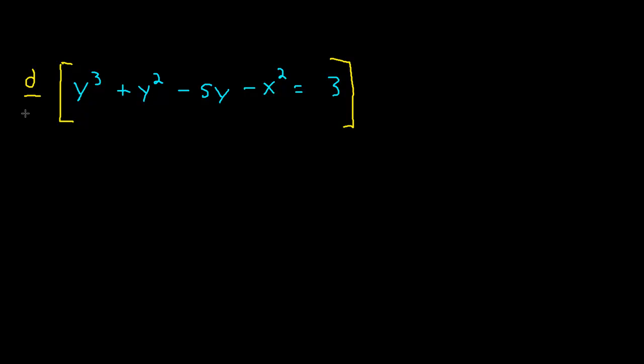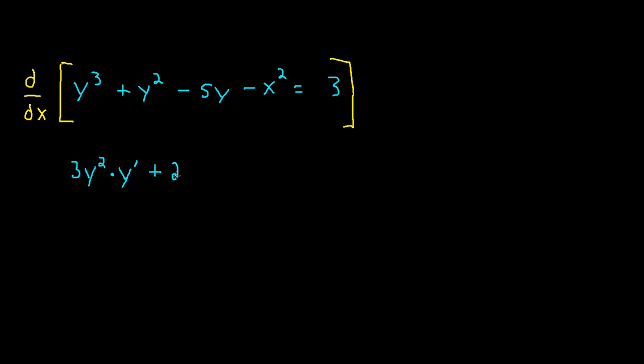So if I differentiate with respect to x, remember I'm looking for variables to match up. If they match up, I differentiate how I always do. If they don't match up, I have to use the chain rule. So the derivative of y cubed with respect to x is the derivative of y cubed with respect to y, which is 3y squared, multiplied by the derivative of y with respect to x. I will use y prime in this example, but this is the same thing as dy dx, plus the derivative of y squared with respect to x.